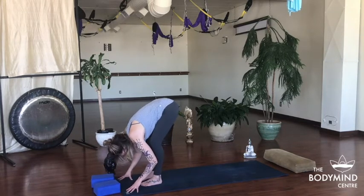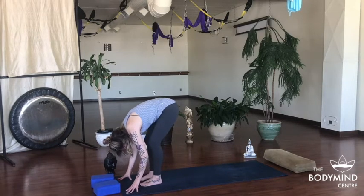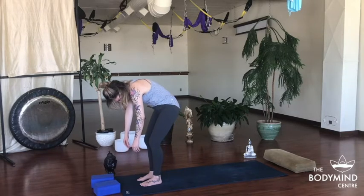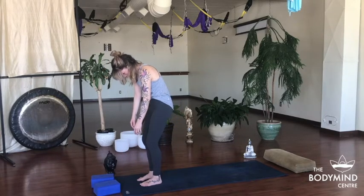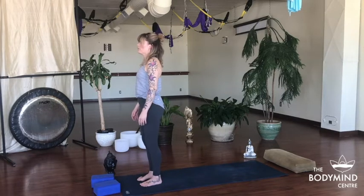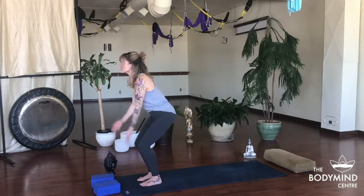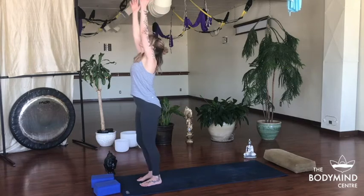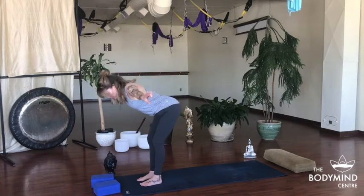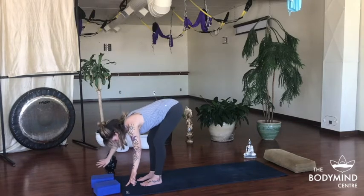And then coming back to center, back to stillness. We'll inhale. On the exhale, just rolling up that imaginary wall here. We're gonna stack the pelvis, then the ribs, then the shoulders, and then the head comes right up over the shoulders. Inhale, send those arms up. Exhale, arms are going down. We're coming back down into a nice big forward fold.